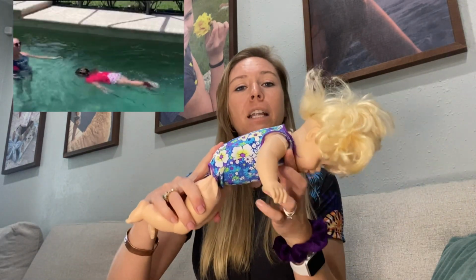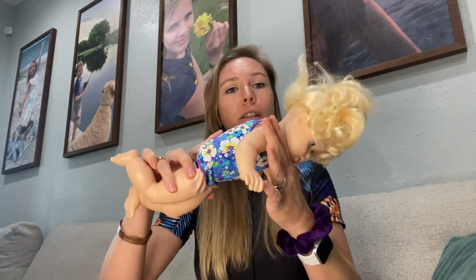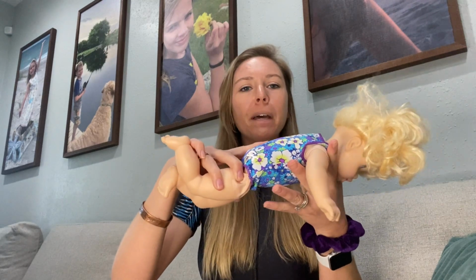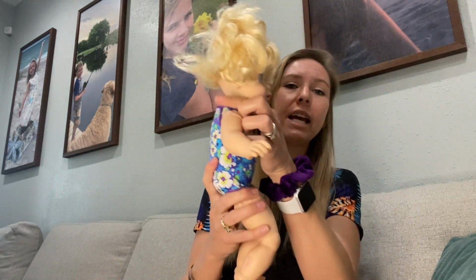If your child has not learned to roll and float to get air in the water, instead your child pops up for air. Every time they pop up for air, those legs drop. Those legs drop in the water because your child is not strong enough yet to be able to pop up and go under and still remain horizontal. It takes quite a bit of muscle and leg work to do that. Usually they could probably master this around late 4s, 5s, but anything younger than that, this is almost always going to create a more vertical position in the water. So every time they do that, they're dropping, and it's going to take quite a bit of effort to go from here to here.